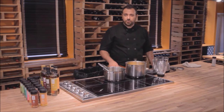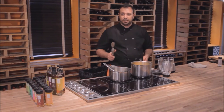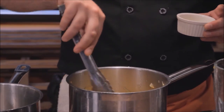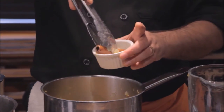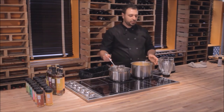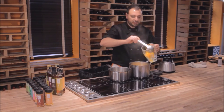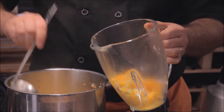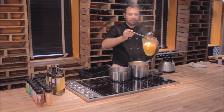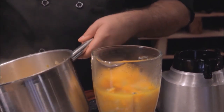So at this time we've got all the vegetables completely cooked inside the soup pot right here. What we want to do is remove the cinnamon sticks because we don't want to blend them. And now we're going to transfer the soup into the blender. We're going to take the solids, let's say up to here, and then I'm going to put enough liquids to cover.